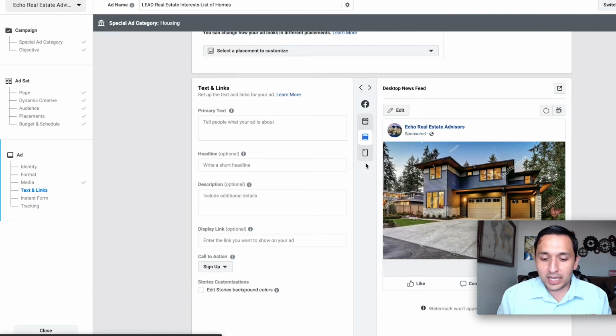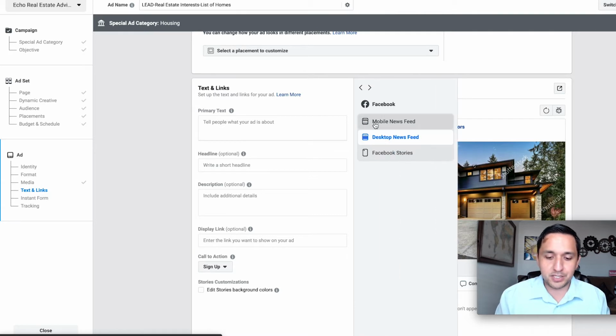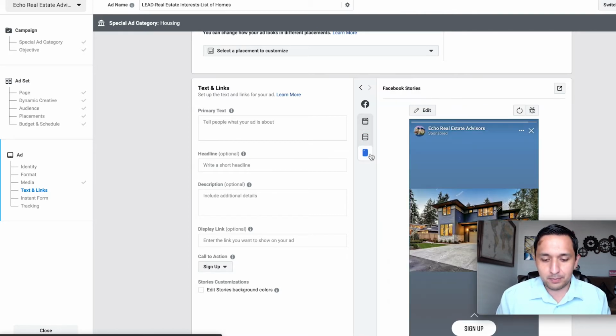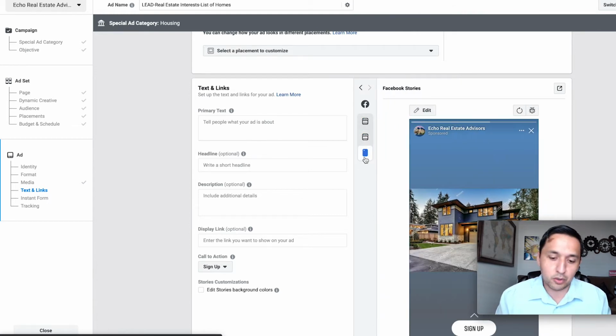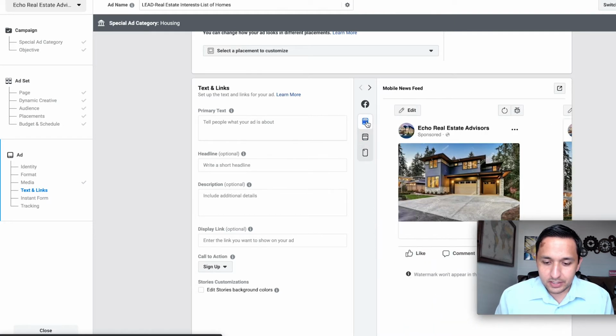And if we had included Instagram, it would show Instagram here, and other platforms within the Facebook network would show up here. So you can see the preview, but for our purposes, we're only doing desktop and mobile and the feed along with stories. Stories actually shows up in many places, even the laptop, but that is what this is over here.